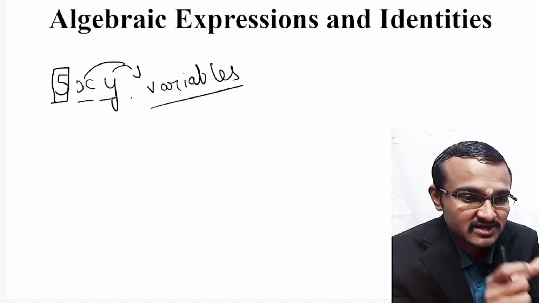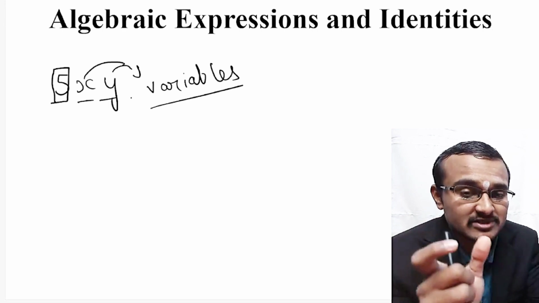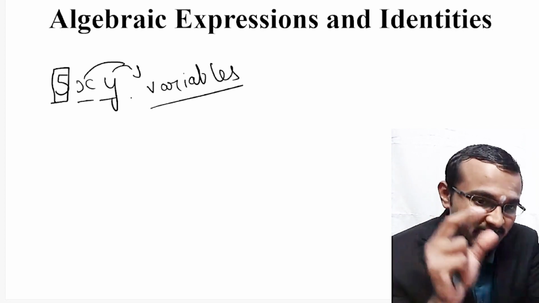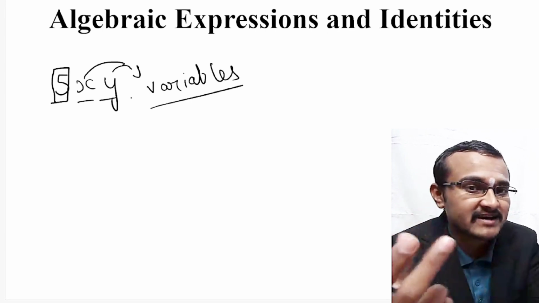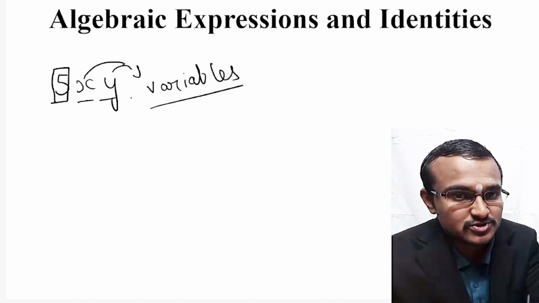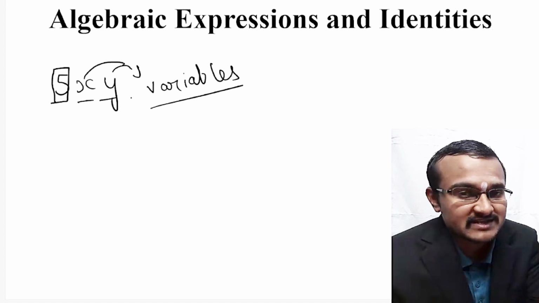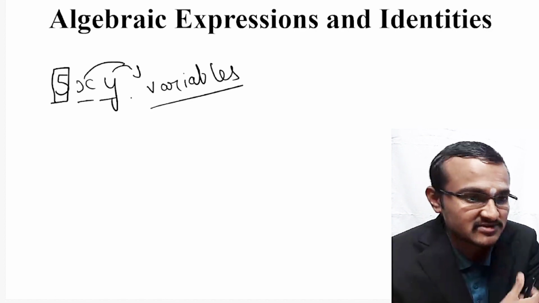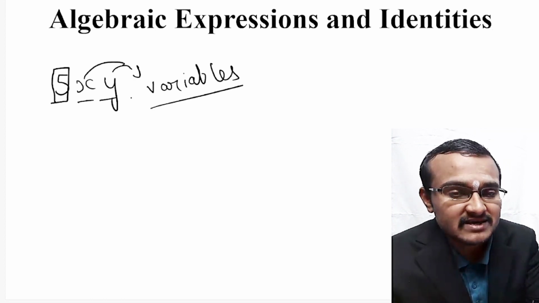That's why the alphabets we use in algebraic expressions are known as variables, whereas numbers are fixed. If you keep 5 in this expression, then the 5 will be the same 5 in other expressions as well. But x and y may vary depending upon the algebraic expression. So x and y or any other alphabets are known as variables, whereas 1, 2, 3, 4, 5 are all numbers in that algebraic expression. Some natural numbers, even decimals or fractions might be there. All these numbers are fixed, and the alphabets used in the expressions are known as variables.